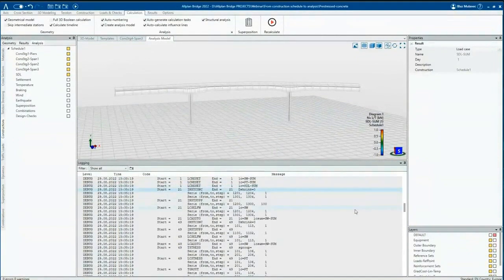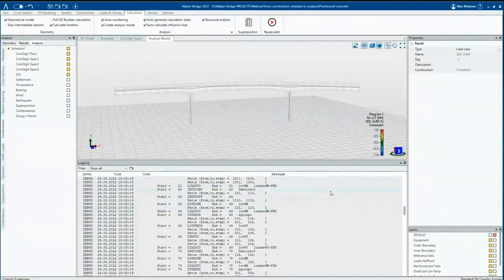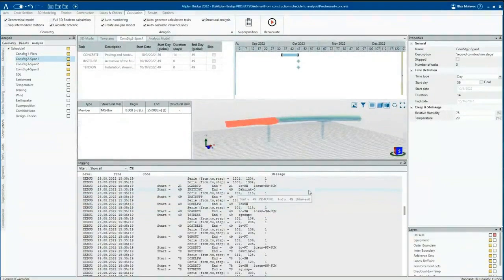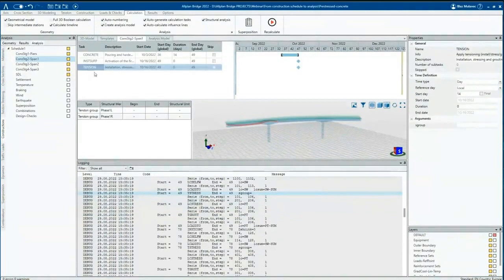Then in the first phase, nothing has changed, but in the second phase, where we concrete the first span, we can see again the activation and the self-weight calculation, and here we can now see the 3 tasks which are initialized by the construction task tension.